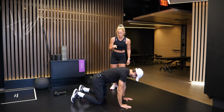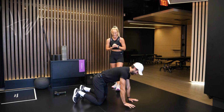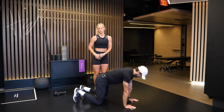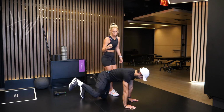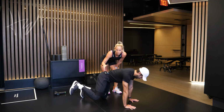He's going to go into all fours. We're going to work on a fire hydrant, okay? If you've worked out with me before, we have done these. The main importance here is that we're going to strengthen that hip area. So here in all fours, you want to make sure that your wrists are underneath your shoulders and your knees are underneath your hips. You're in a nice neutral spine, okay? And what we're going to do is raise that right knee all the way up, nice and slowly, to hip height, really trying to switch on those glutes. I like to make sure that you guys are talking to your muscles as you're doing this. So he's exhaling on the way up, but he's also really trying to work that peachy butt.